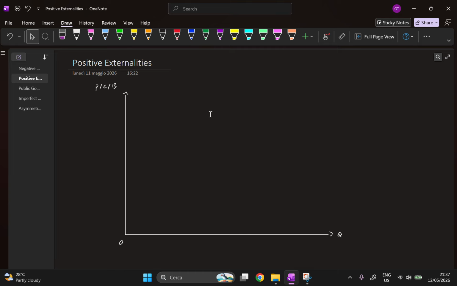Now that we've gone through negative externalities and the solution to these externalities, we can now go on to positive externalities. I apologize, one thing I neglected to mention in the recording on negative externalities is that one of your analytical criteria in essays, or in fact in CSQs as well, is you need to be able to state what the external cost or benefit is exactly.